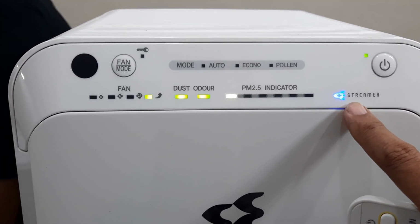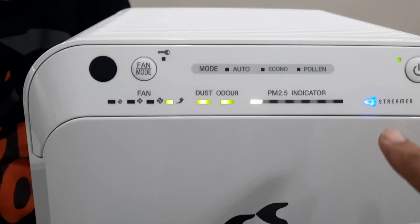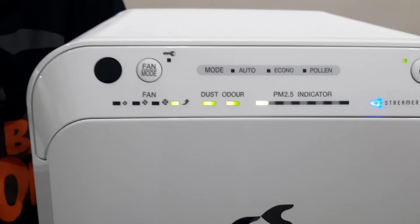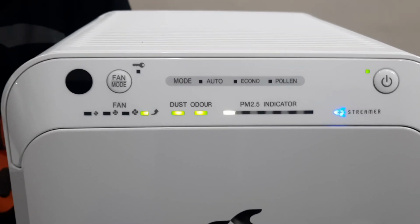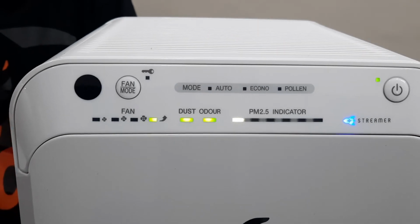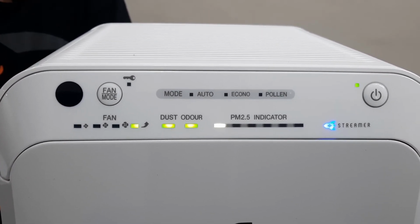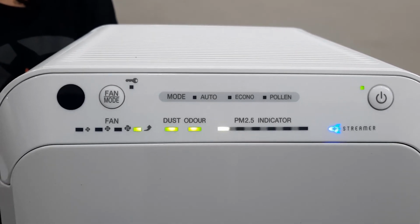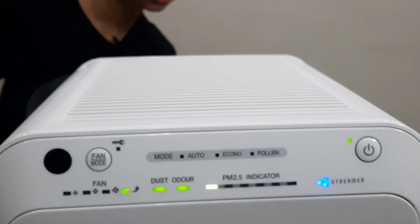And you hear the sound. This will clean up the entire room. This type is for 41 square meters. I think it's enough for our room. Okay.